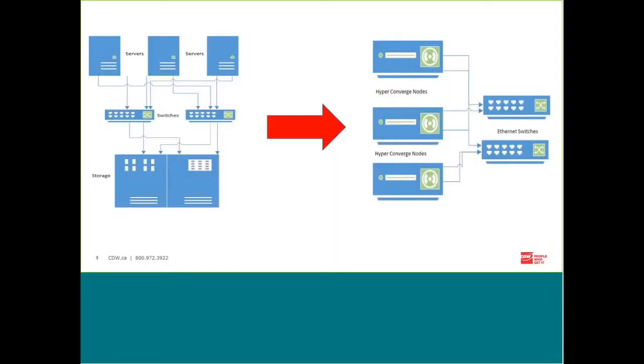HCI. Thanks, John. So our typical environment usually will look like the left side of the screen here, which is a bunch of servers, some network switches, and a storage layer being a SAN or a NAS. And typically this has worked for most of our customers and most of you who probably use this as your traditional environment. But there's also a new way of looking at things, and that's looking at the hyperconverged model.